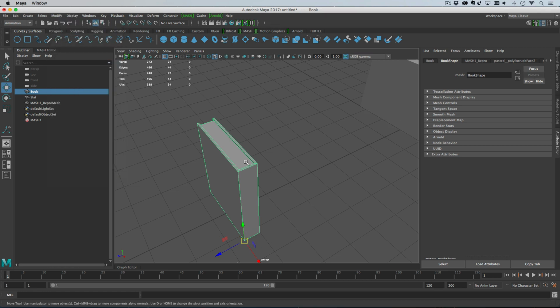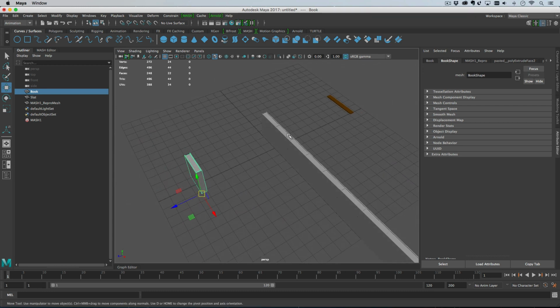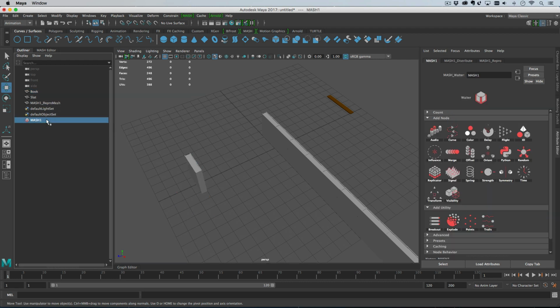If you move a pivot point on an object that's in the Mesh network, make sure you bake it. Actually, there's a whole tutorial on pivot points on my YouTube channel. If you don't bake a pivot, there are some other ways you can do it by grouping and moving things in a group. Just go and watch that tutorial if you don't know about pivot points in Mash, because it's something that might trip you up just because of the way that Maya does things.